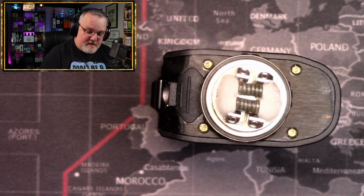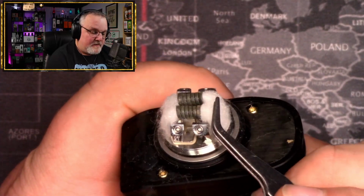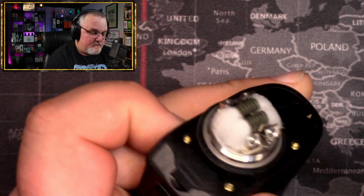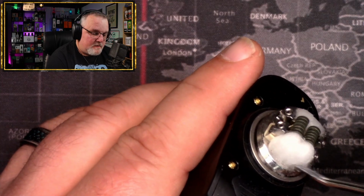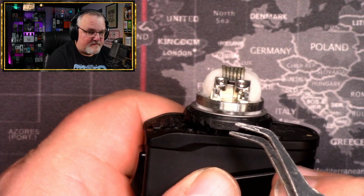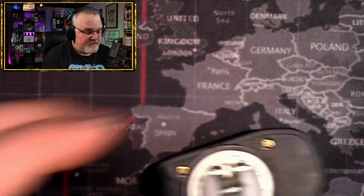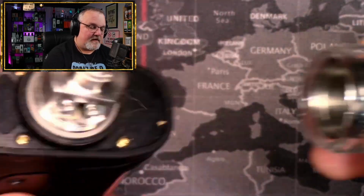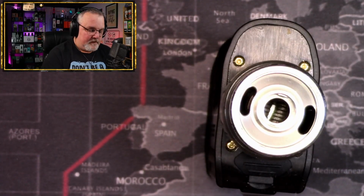Now, using a little trick I picked up from Bruce at BP Mods in his video, I'm painting my wicks after they've been saturated to ensure there are no places where it has to go up and then come back down. So there we have, our wicks are nicely saturated. They're full all the way up to the top. We slide on our cap and then assemble the tank. Throw some juice in here.